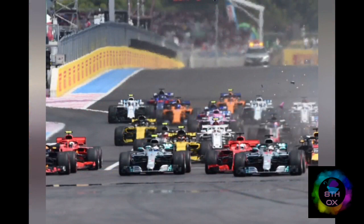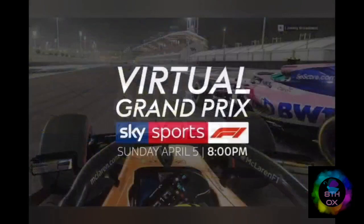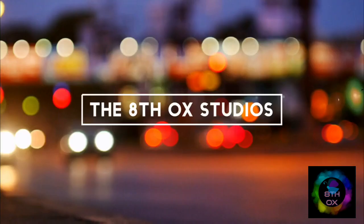Tank slapper: a driver is said to have got a tank slapper when a sideways movement causes the rear end of the car to step out of line. Well kids, we have completed our session on F1. Feel free to discuss with your parents the points you need knowledge on — your parents will always be ready to share their knowledge.